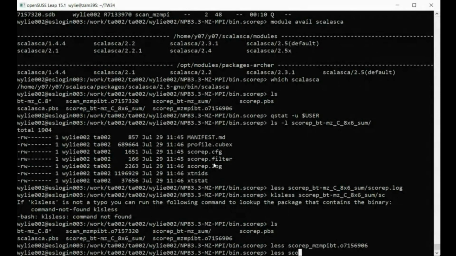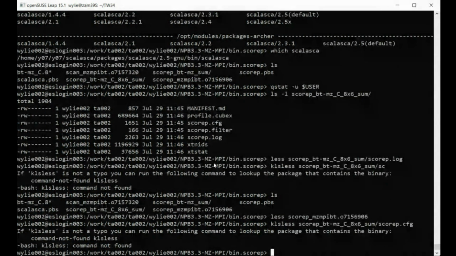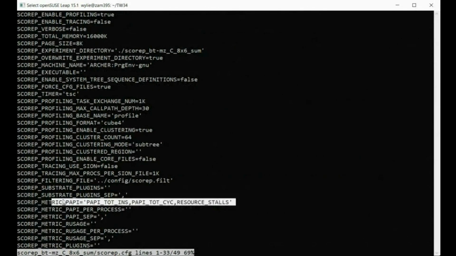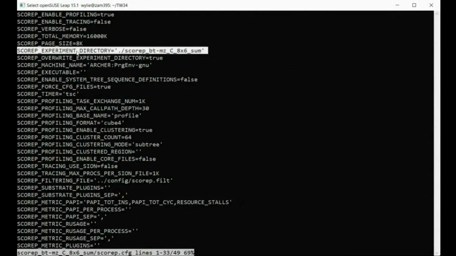So if I was to just check that in the Score-P configuration, see here the hardware counters that I configured, as well as the fact that the Scalasca analyze explicitly configured an appropriate measurement directory name for this.